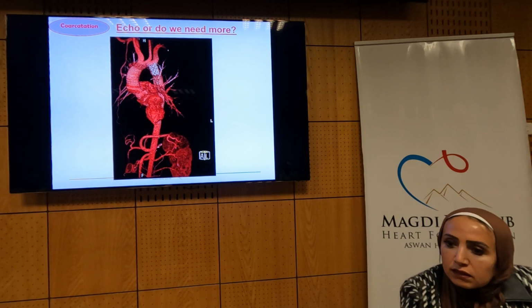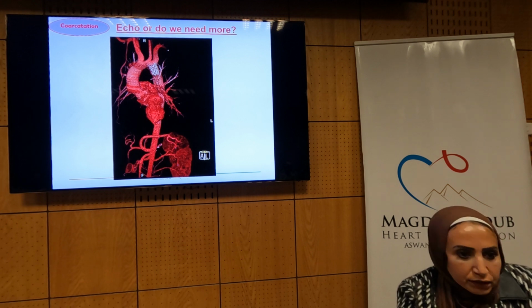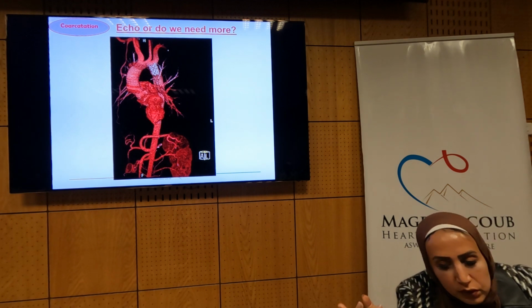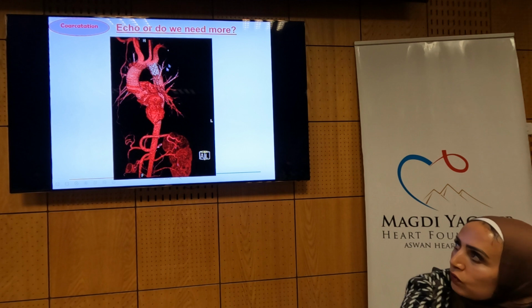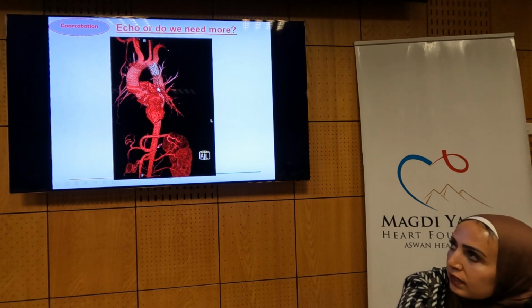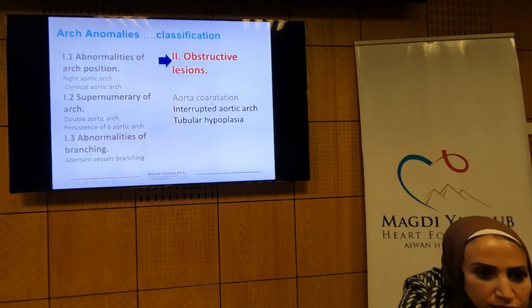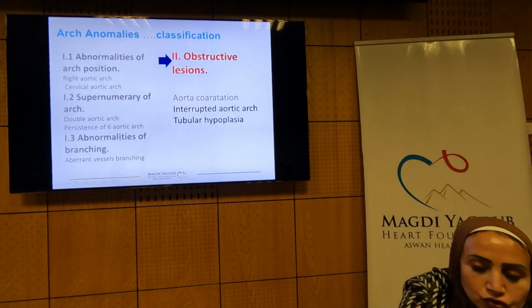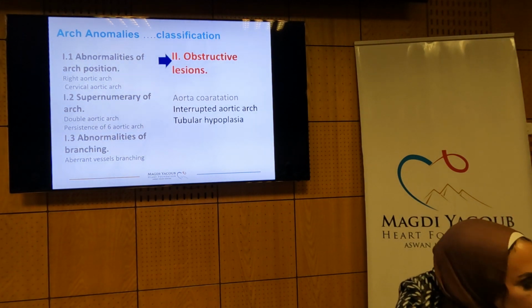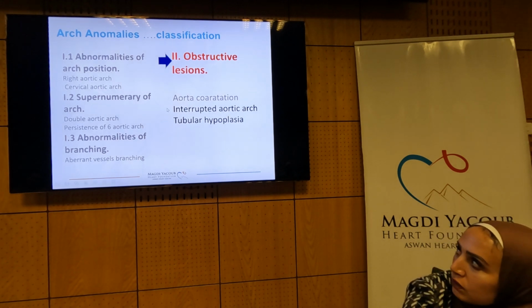However, stents are compatible with MRI for other reasons. Is it clear for that point? Because you will face this situation in clinical practice a lot. Okay. Aortic coarctation was covered by Hatem in the last session, and I think interrupted aortic arch may be in our next lecture, but we will go for the embryology.